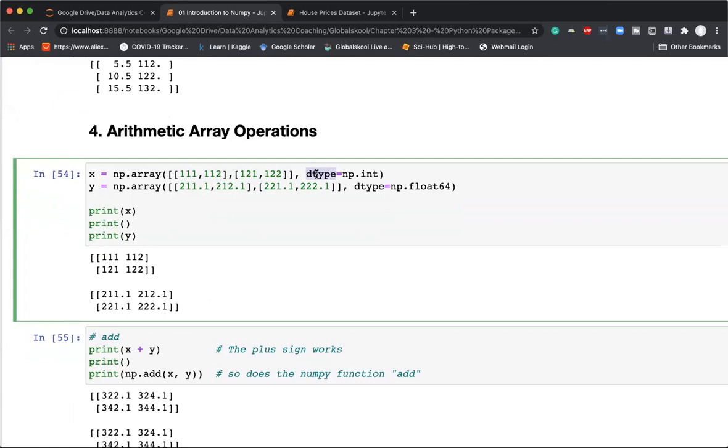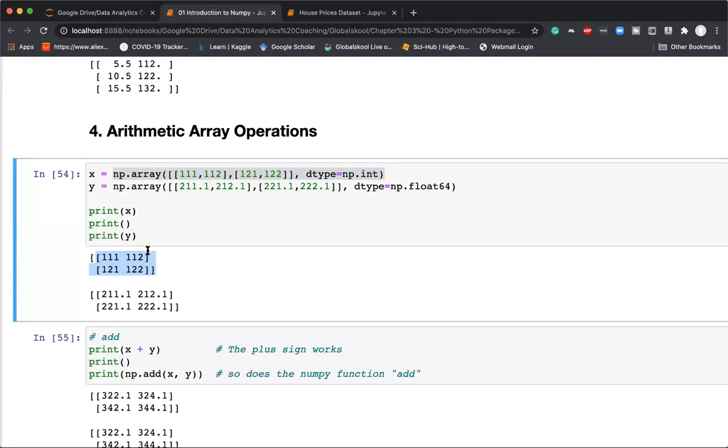Okay. Now the data type can be integer, it can be float, it can be string, whatnot. But at this moment, we are trying for an integer data type. So when you write dtype is equal to np.int, this matrix X will be treated as all integers.